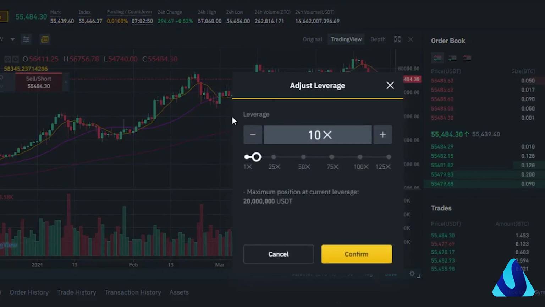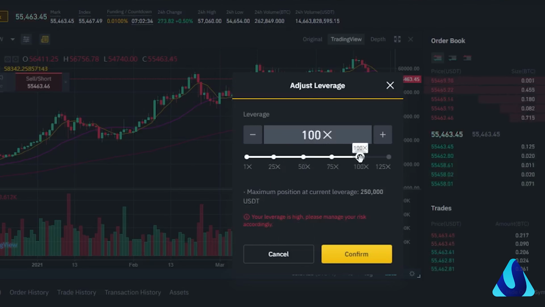So, how the leverage works: if you have $100 in your wallet, and you can see here we're on 10x, my $100 would technically be $1,000, and if I went to 100x, then my $100 would be $10,000. That's how it would work. The difference between the leverage levels is that 10x would allow me a wider liquidation point, whereas if I was up to 100x, that would basically lower my liquidation price.